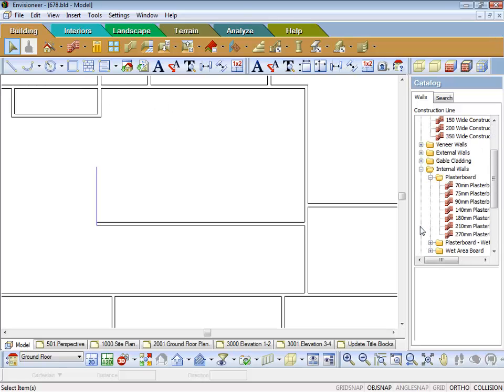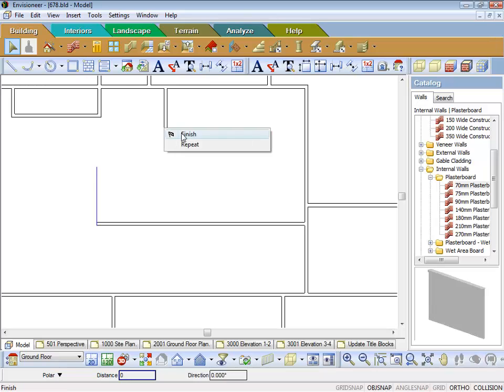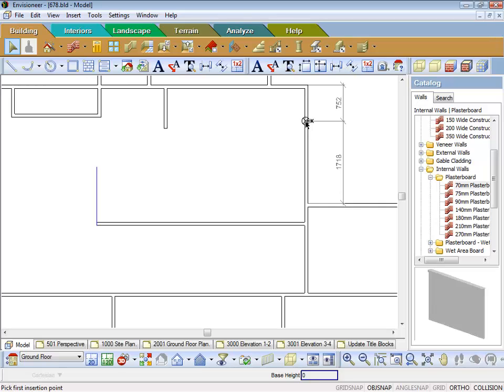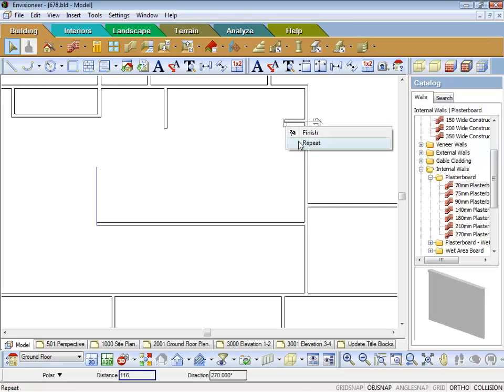A couple of other things you can do with the zero width construction line is, basically, let's say I've got a vanity or I've got a fridge wall. I'll just go over a 70mm wall. Let's say that wall there is going to be 800 long because I'm going to put a fridge in here. And over here, I want to just draw two walls, one there and one there, because I might want to put a vanity or something in it. So I want those to be 600 long and I want that to be 800 long.